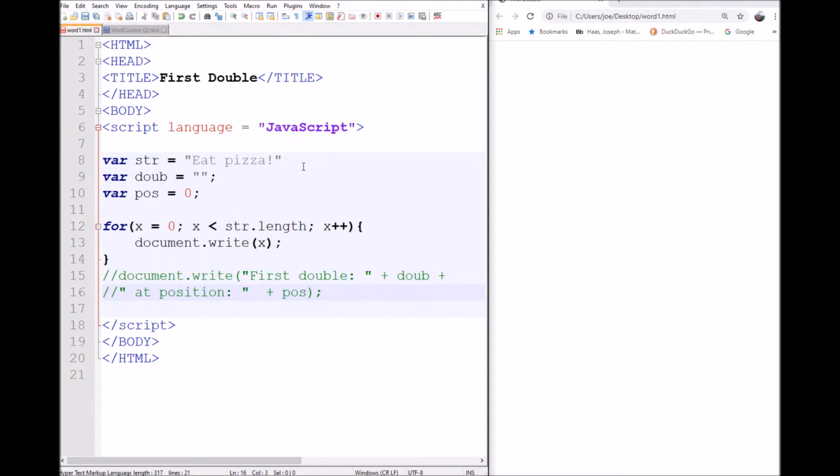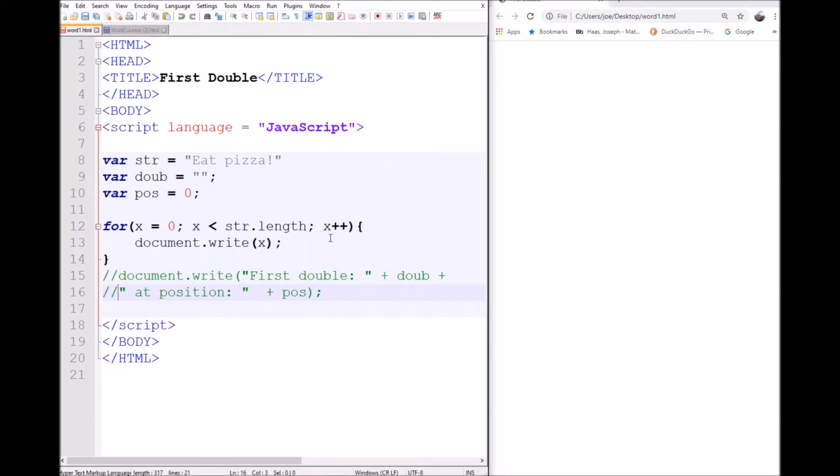And this is, again, something a little bit confusing to students. The length of this string is 1, 2, 3, 4, 5, 6, 7, 8, 9, 10. The length of the string is 10. However, the positions are 0 through 9. That's why my for loop goes from 0 to less than the length.